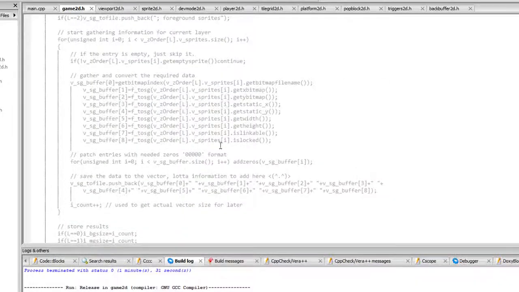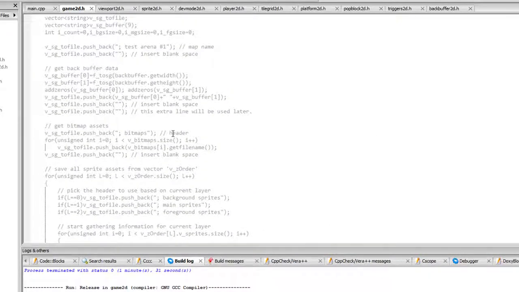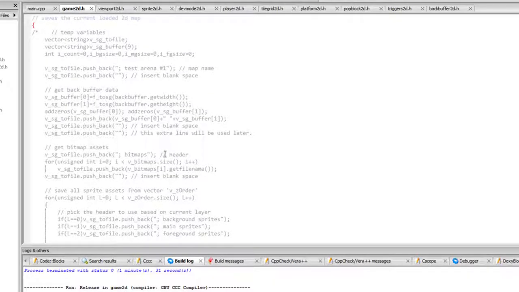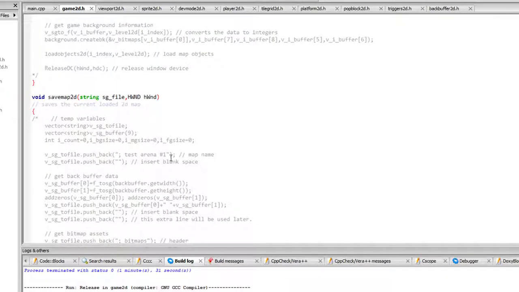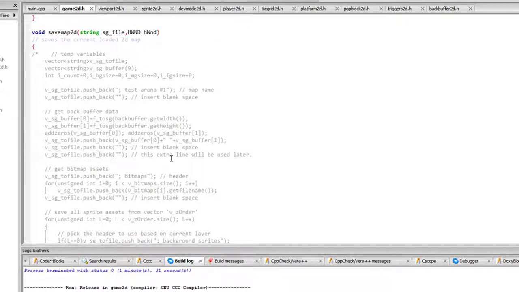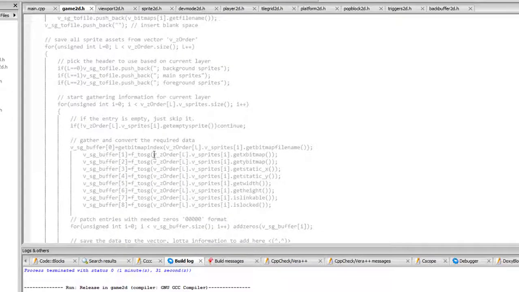So the idea is that every object will be able to load its own parameters and save its own parameters. If we were loading a map, we wouldn't have to do any of this stuff.